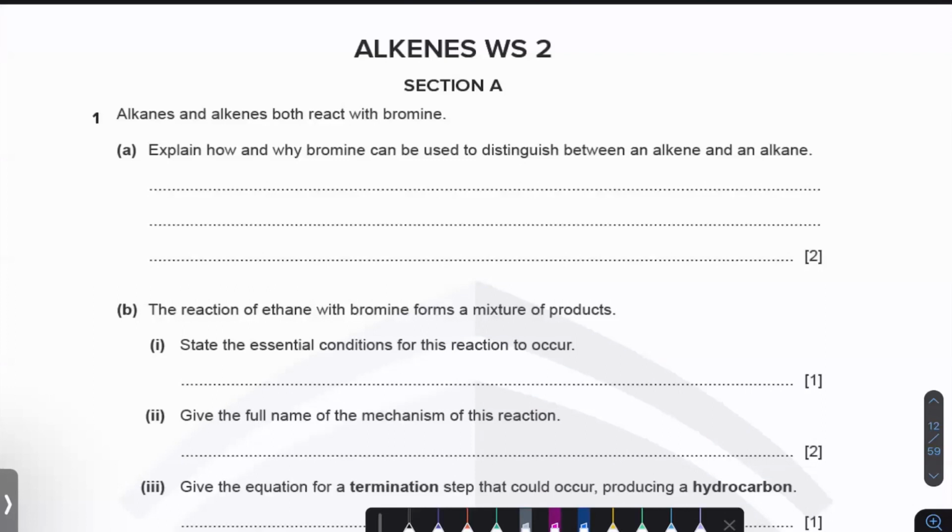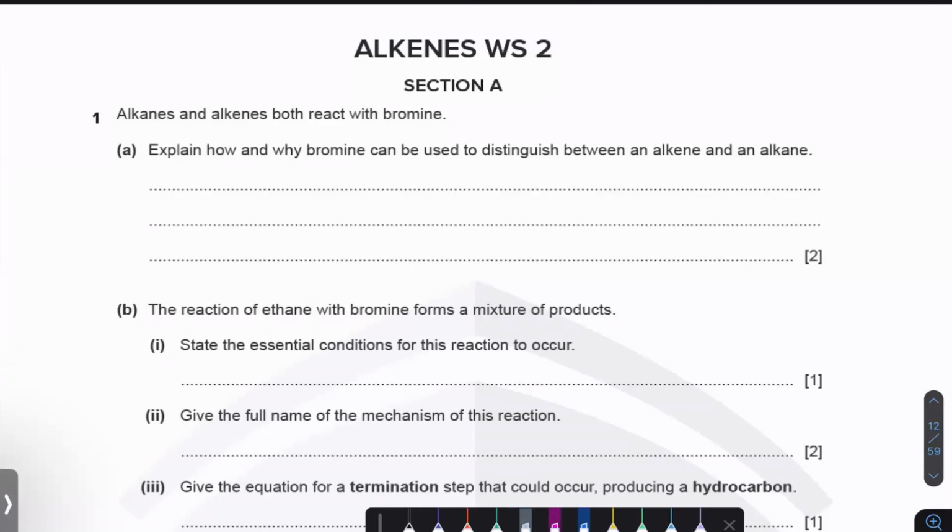So then substitution will happen. But if that is not available, the pi electrons of alkenes will react, and those pi electrons will do electrophilic addition with bromine. So these are two different reactions, both done by alkenes. In one, the idea of radicals is important because ultraviolet light forms chlorine radicals, and in the other, the sorry, that's my dog. In the other one, you have the pi electrons, which are very reactive, which are rich in electrons, they react. Explain how and why bromine can be used to distinguish between alkanes and alkenes.